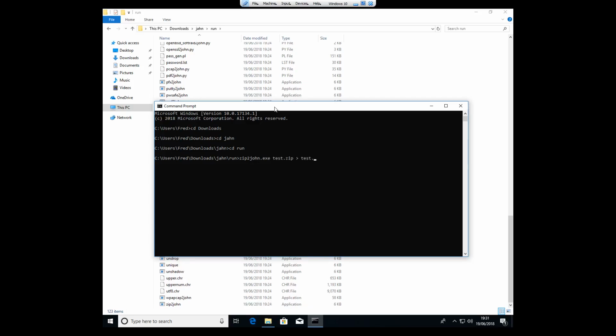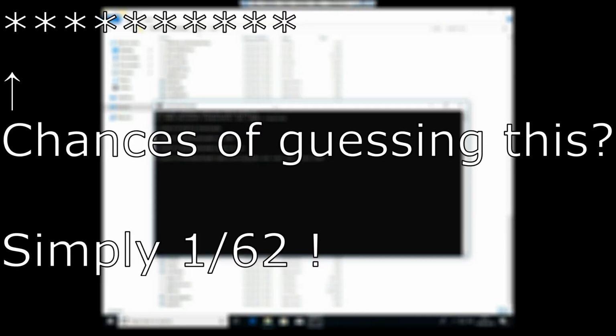Well, it is just simply 1 divided by 62, because there's 62 characters, and you have to pick 1. So, it is not quite the 1 divided by 2 chance of guessing the right side that a coin is going to land on. If you flip a coin, for instance, that's heads or tails, it's a 1 divided by 2 chance. Or picking a card out of a standard deck of 52 playing cards.